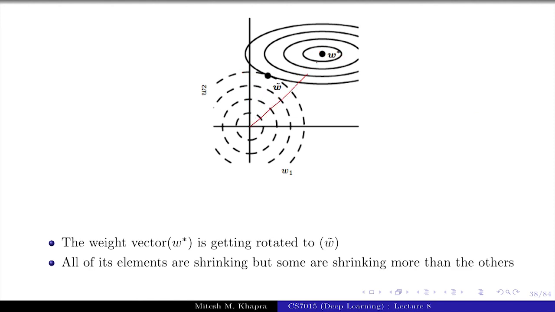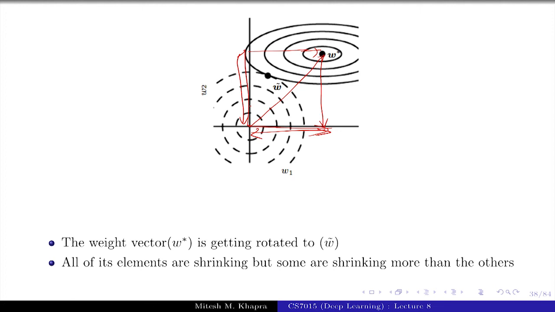So this was the original solution vector, right? The math told us that when you add this omega theta, your solution vector gets rotated. At the same time, there is also some scaling down, and that scaling down is per dimension. How many dimensions do you have here? 2 dimensions, right? So this is one dimension, this is the other dimension. Now, in the original case, both these weights seem almost equal. If you look at the W1 coordinate and the W2 coordinate, they were the same.